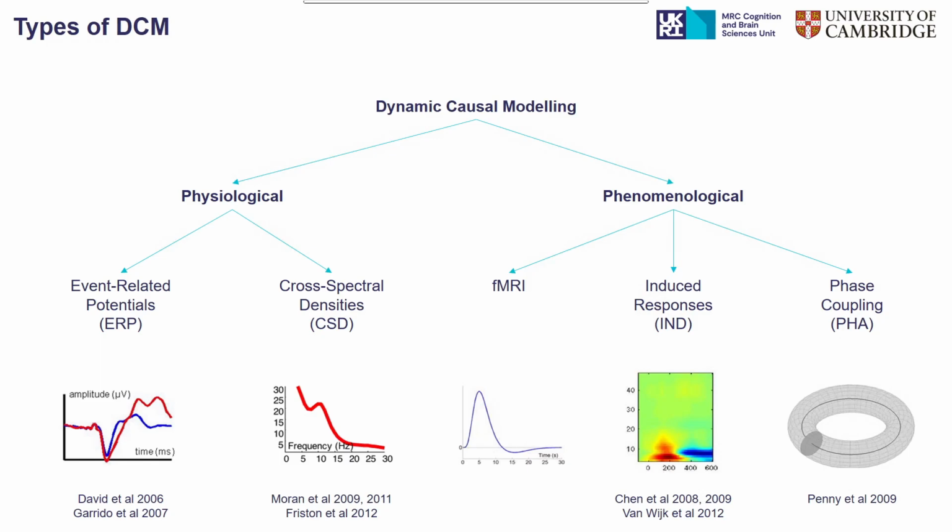And you can ask the questions, what regions are connected? Or does slow activity in one region affect fast activity in another? Finally, we have DCM for phase coupling, which models synchronization and entrainment through phase coupling between regions. This allows us to ask questions like which regions have a master-slave relationship, and it also allows us to perform inference on frequency-dependent coupling values.